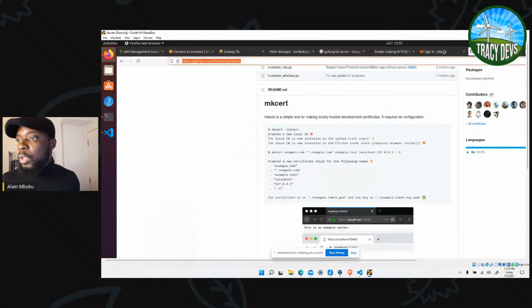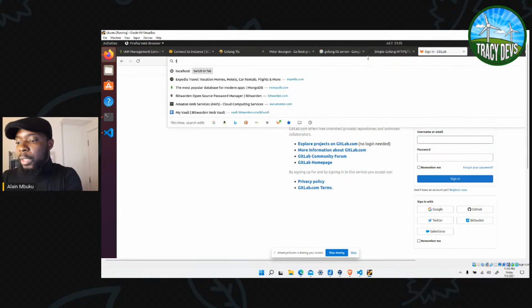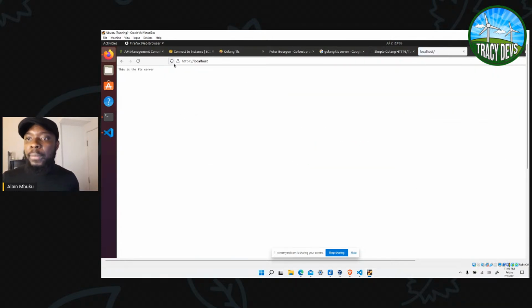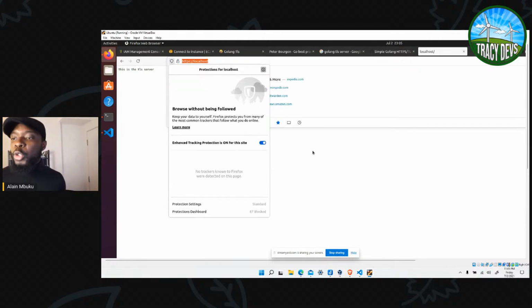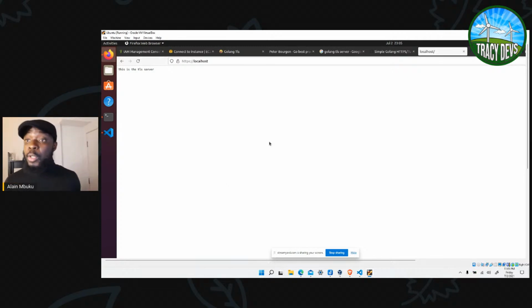So if I go here on my localhost, you can see it's on localhost and it's encrypted. Usually, if your certificate is not trusted, it will complain, oh, I don't know this certificate, what is it? But we already ran the command that automatically did it for me to trust the self-signed, generated certificate. Now you are able to test whatever you need to test on your API using a secure method.